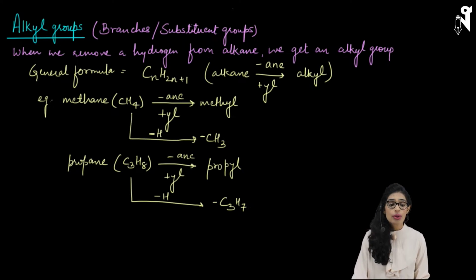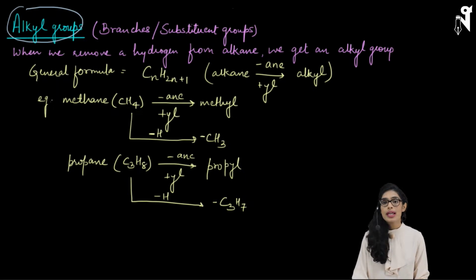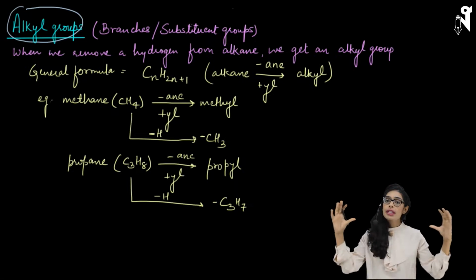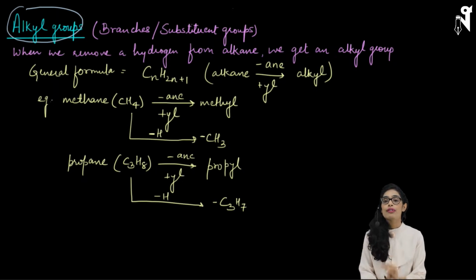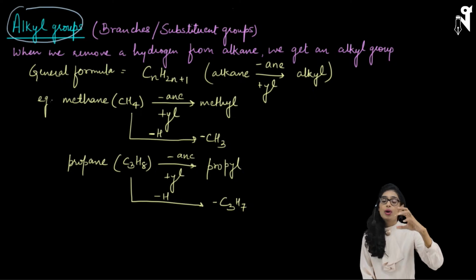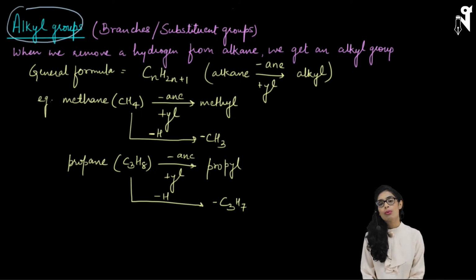The first thing which we are going to talk about is the alkyl groups. What are alkyl groups? Alkyl groups are very similar to alkane. Now alkane is a complete chain where the carbon's valencies are fulfilled, whereas the alkyl chain or alkyl group is the part of the compound.